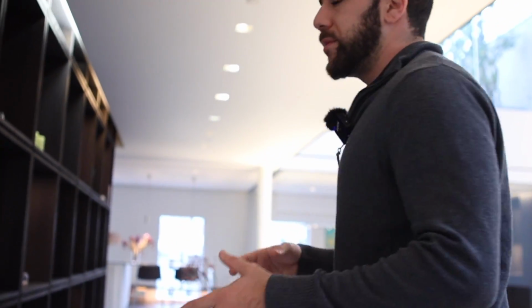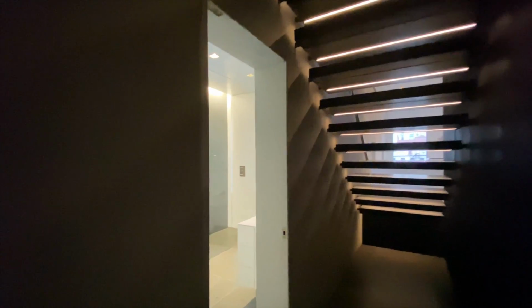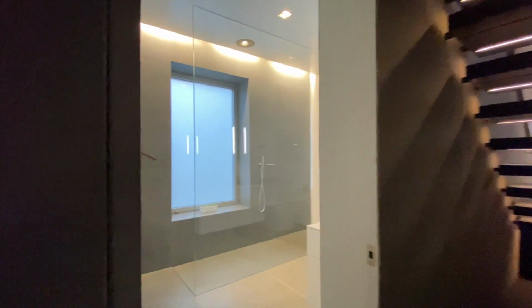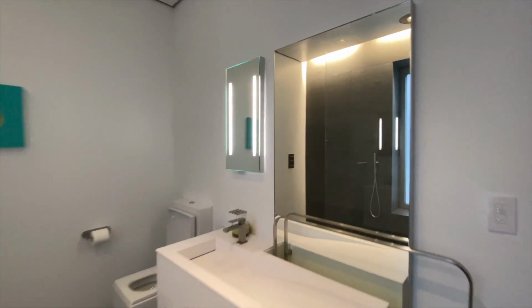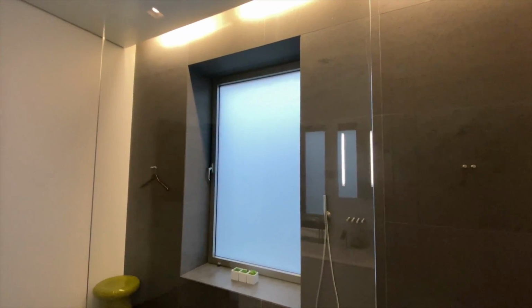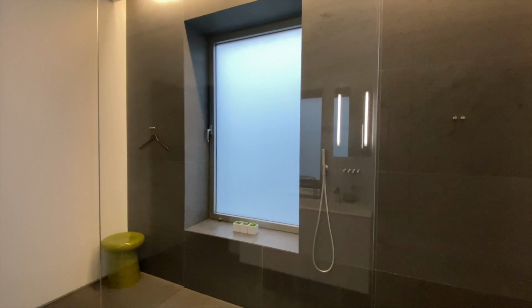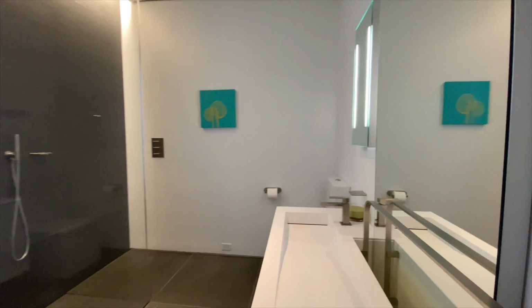The good thing is that if you do need a guest that's not living here or visiting here to go to the bathroom, you just want them to have their own separate bathroom, the guests can actually come down here, and they didn't waste any space. They kept it under the stairs where people sometimes make the storage, but they made it a guest bathroom. So check this out. And it's not too shabby. You still get every facility, the towel warmer, the huge sink, and then this amazing double entry walk-in shower with the rain head at the top, and then another natural light window just to let it all in. The detail in here is just unbelievable.